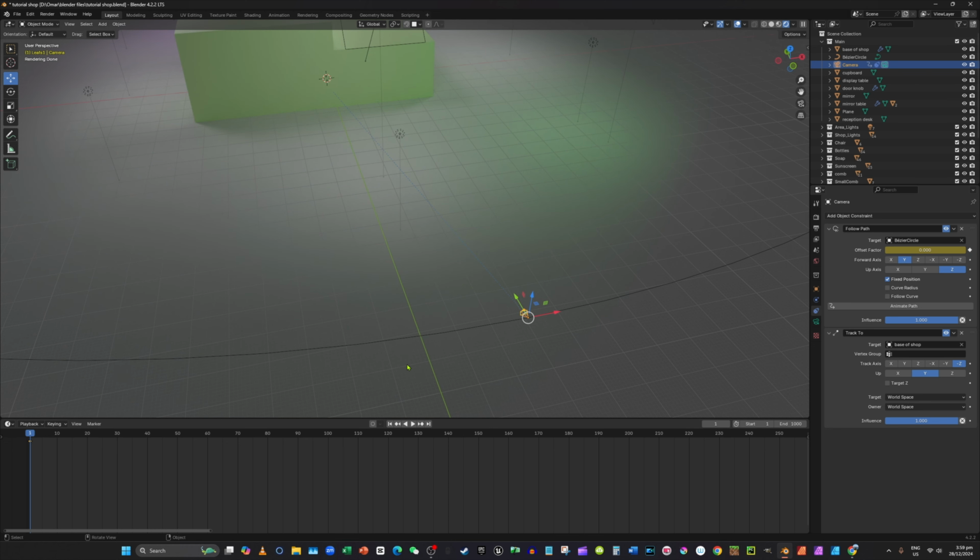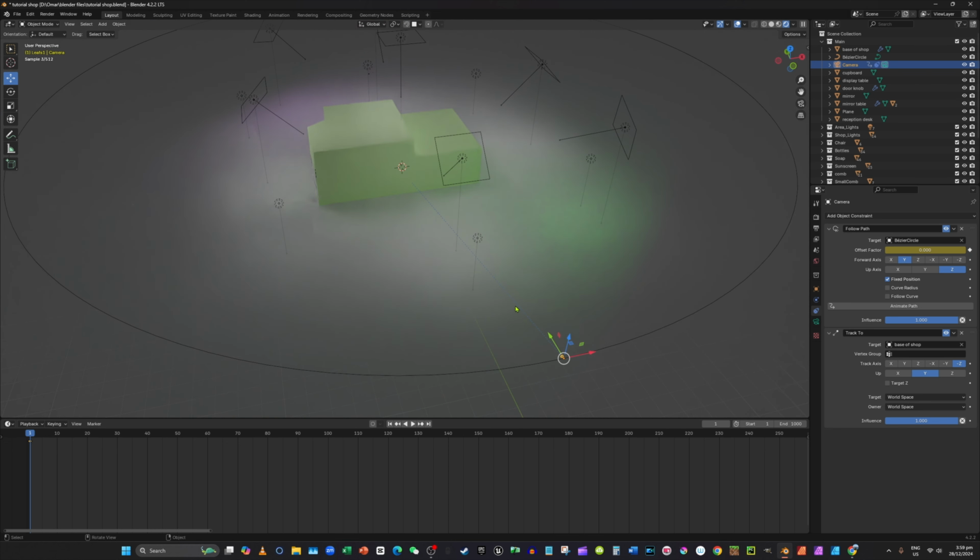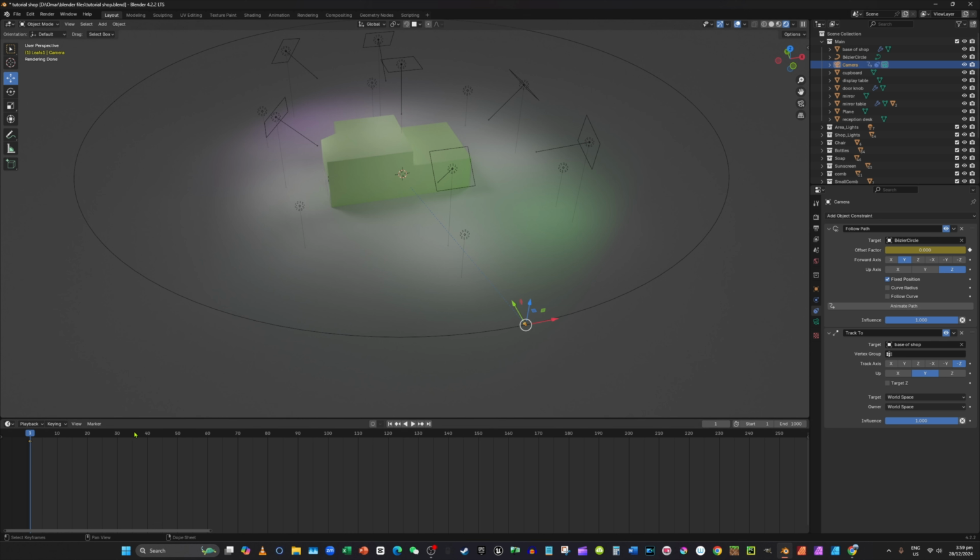Now depending on your speed, if you want it to go really fast and suddenly slow, we can go up to frame 30, because that's a short time in between.